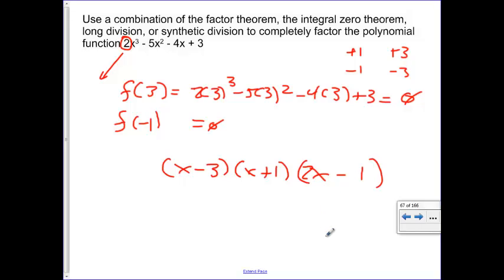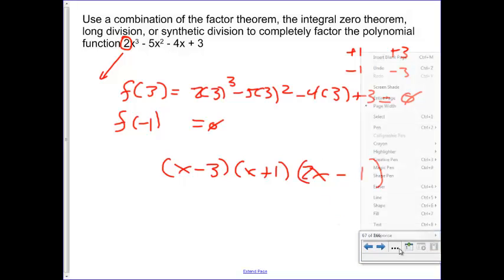And so it doesn't always work. Now in this case, I think I can guess and check and piece it together and say, well, hang on, let's test this. -3 times +1 times -1 gives me a constant term of +3. And then x times 2x should give me my 2x squared, right? Then I could FOIL it all out just to make sure. There's another way though. Here's another option you have.